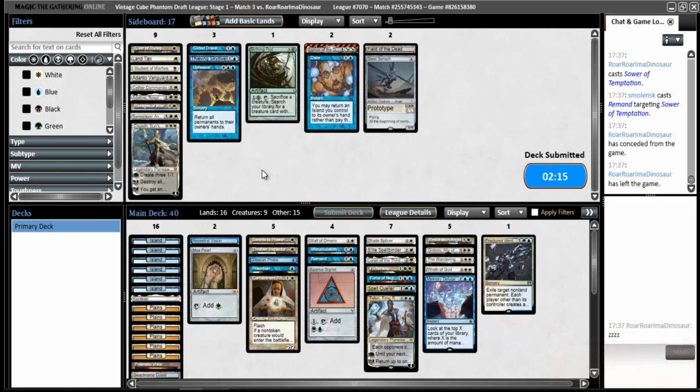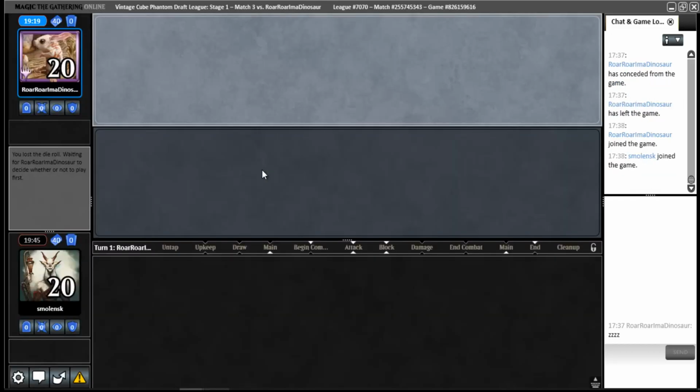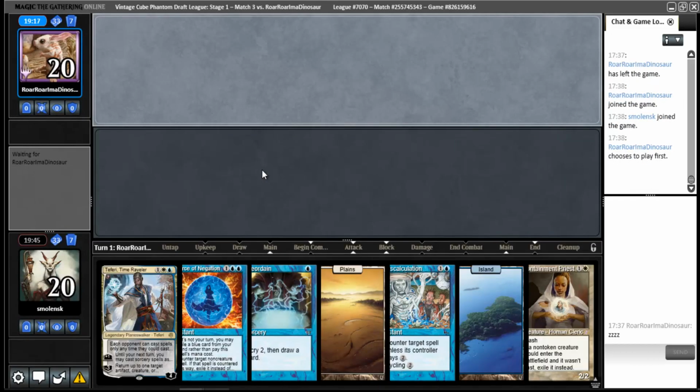Roar, roar, I'm a dinosaur. Oh well. I think this is a decent matchup. Yeah, this hand is great. I mean, 1/3 land, but Preordain, Miscalc, Containment, Teferi. Can't ask for much more. Just a land, which I can find with Preordain.